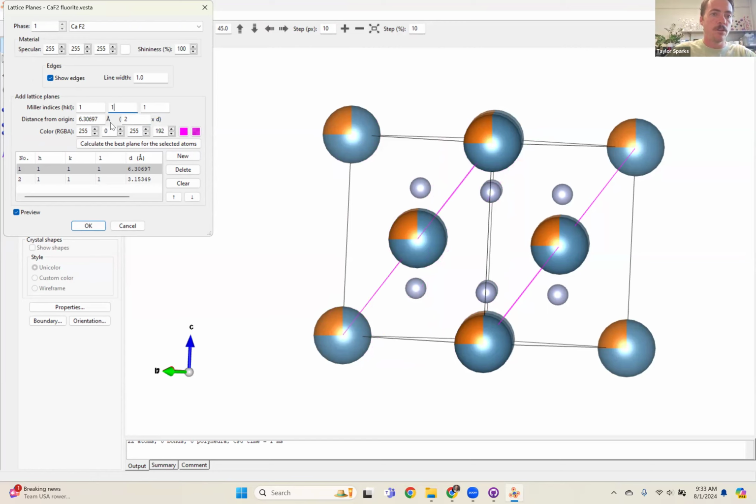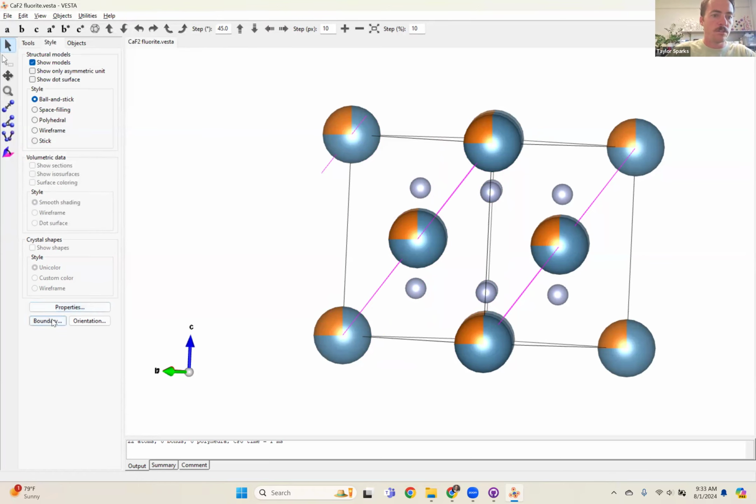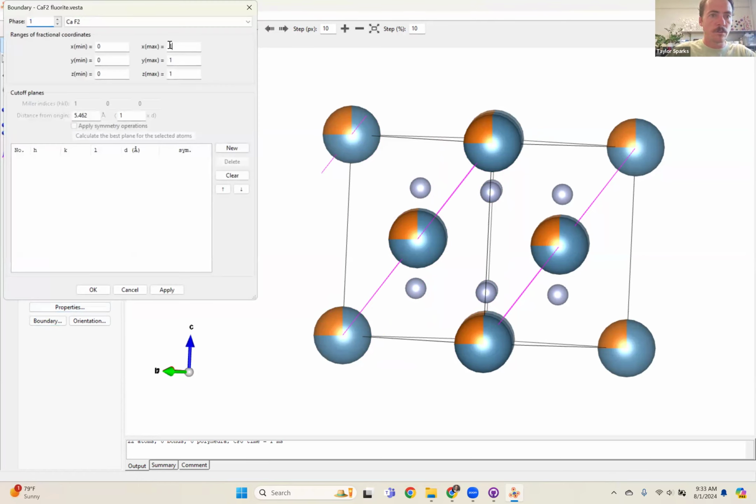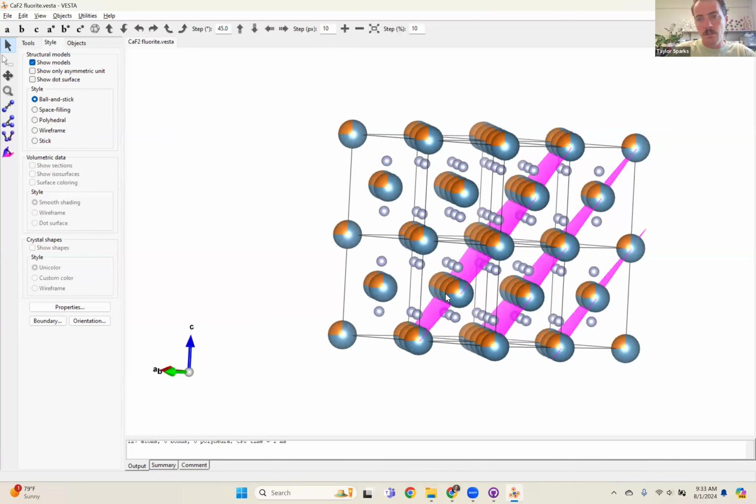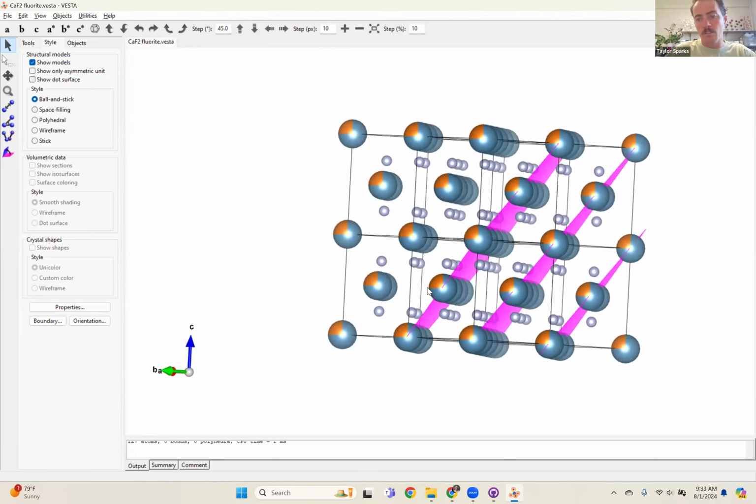So now you've got the first one here, which was 1 d spacing away. We did another one that's 2 d spacings away. Let's do a third one. Let's add another 111 plane, which is 3 d spacings away. And now let's make this just a little bit bigger in terms of unit cells. We'll do 2 in each direction, so it's not too crazy big. But now you've got the tool to see where the family of planes is all completely symmetric.